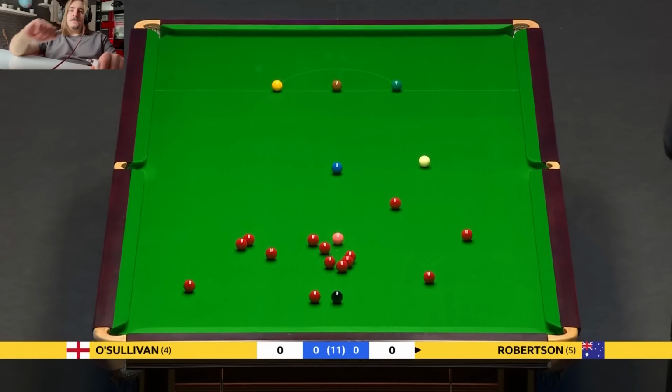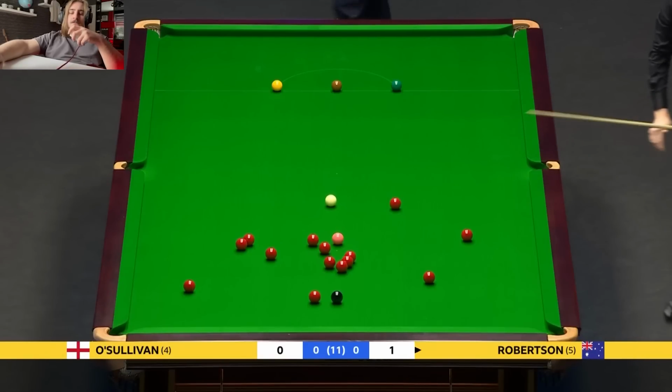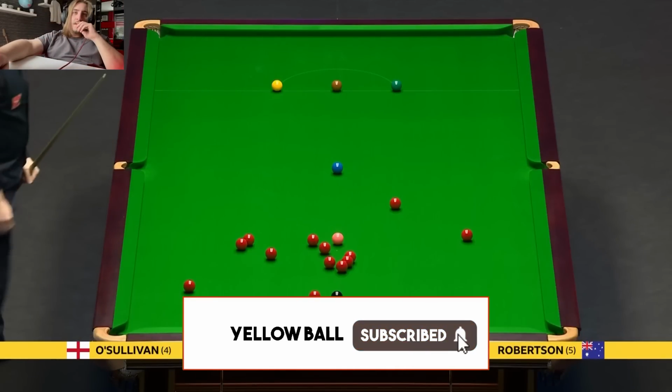This is what Neil would have been hoping for at the moment, so just concentrate. He'll take this red into this. What he's got it in. Robertson. Seven. That will help him.